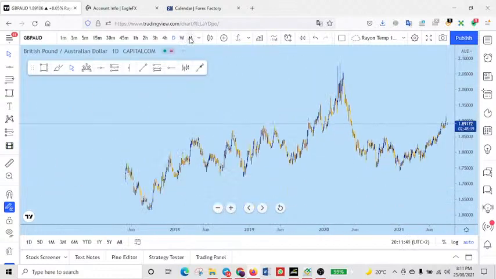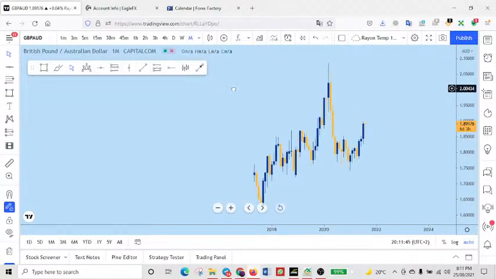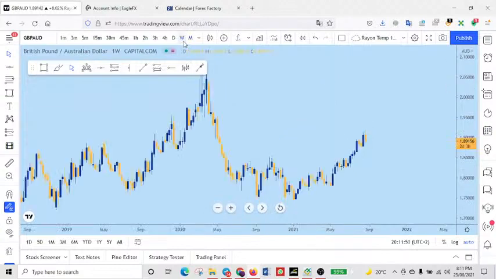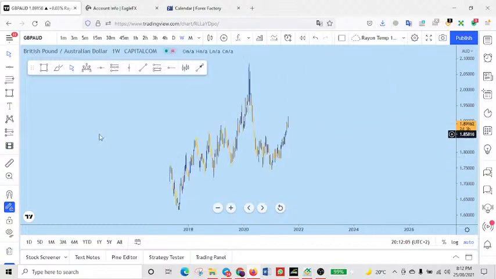There are times that I even go up to monthly, but it is actually not necessary. There are times that I even look at the monthly chart when it comes to analyzing, but I always start on what? Weekly time frame. Weekly time frame for me is always very important when I open my chart, because when I zoom out, I see a lot of things happening in the market. I see a lot of information that the market is giving us.